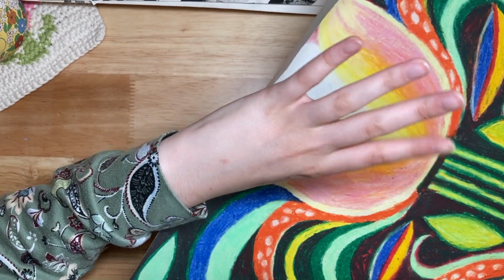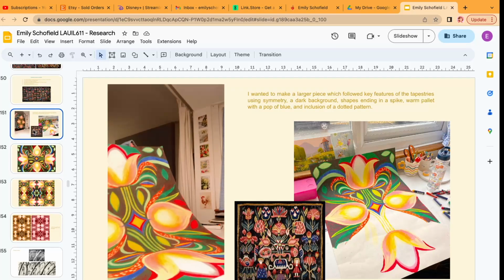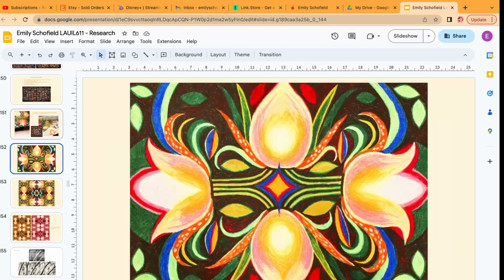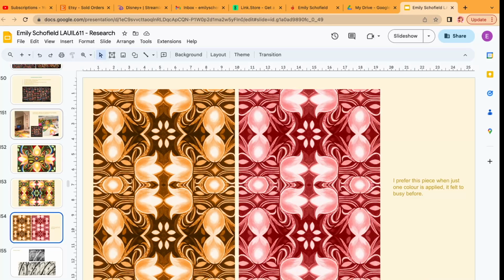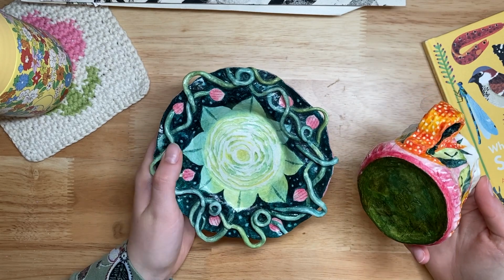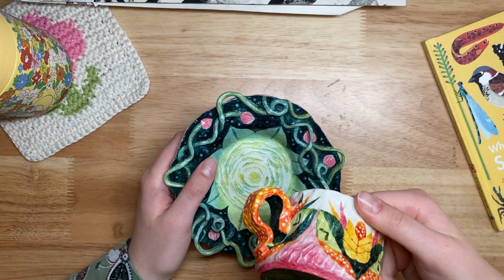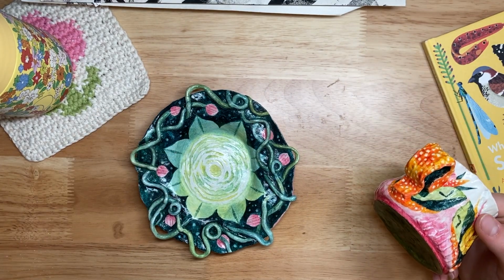So I ended up doing a bit of Photoshop tweaking and I made this. I'll pop my slides up now actually. I made it all one colour. Well, first of all I tweaked the composition of it and made it into a repeat pattern, and I changed the colours and printed it out on pink paper and ended up liking it a lot more once I did that. And I guess the last thing I have to show you from this project was all the clay pots I made. Don't even remember me showing you all those sketches that I did for these. I don't know where a lot of them are.